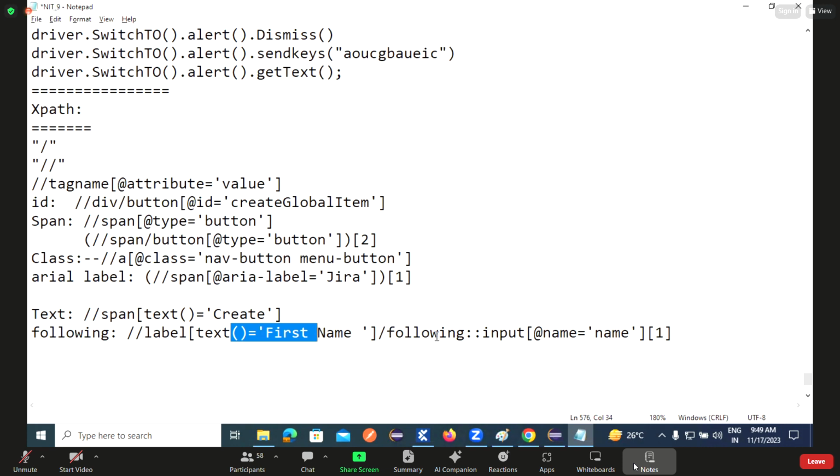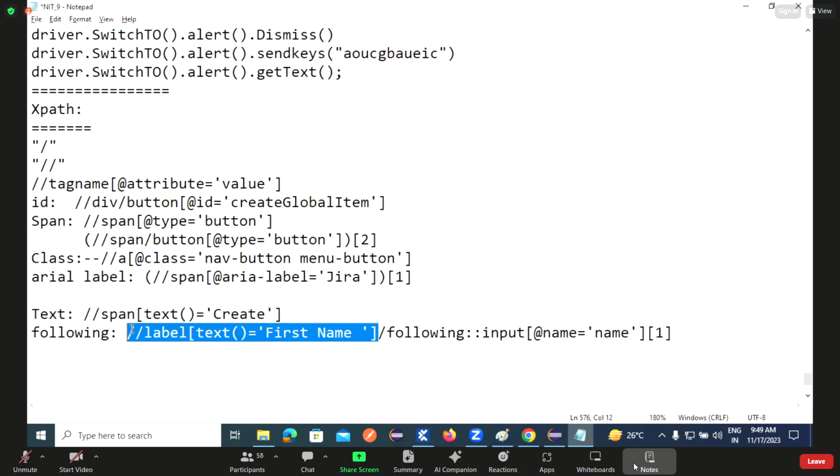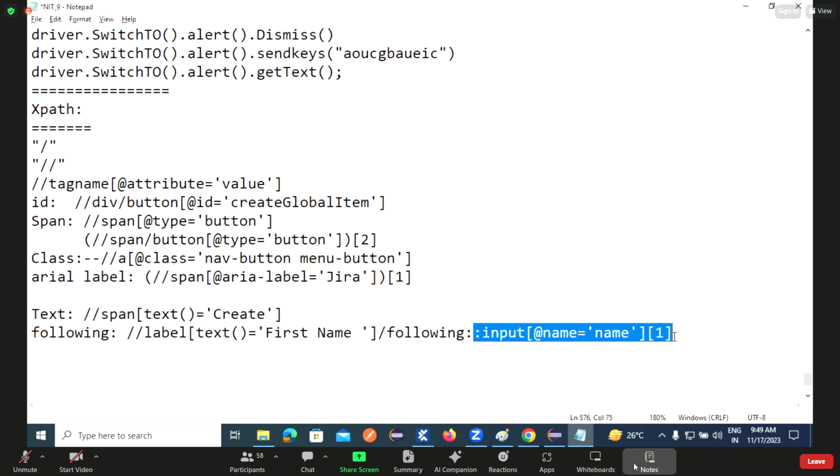So this is following, this is following which one, this one. Now it is clear. Boy, girl, now it is clear.